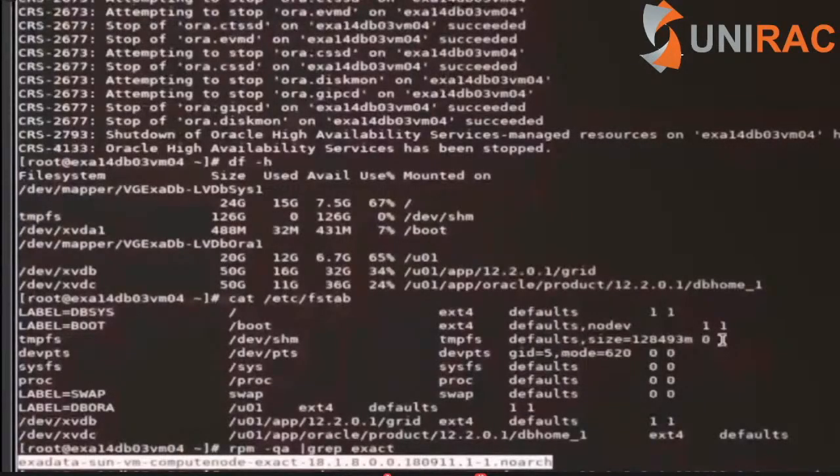Since this is a pretty clean system in the lab, I don't expect to really see any dependency issues here during this session. However, it might be ideal for you to remove the Exadata exact RPM before you go ahead with either the prereq or the real patching. The prereq will still have to pass the minimum RPM check, just not the exact RPM check once you delete the Exadata exact RPM.